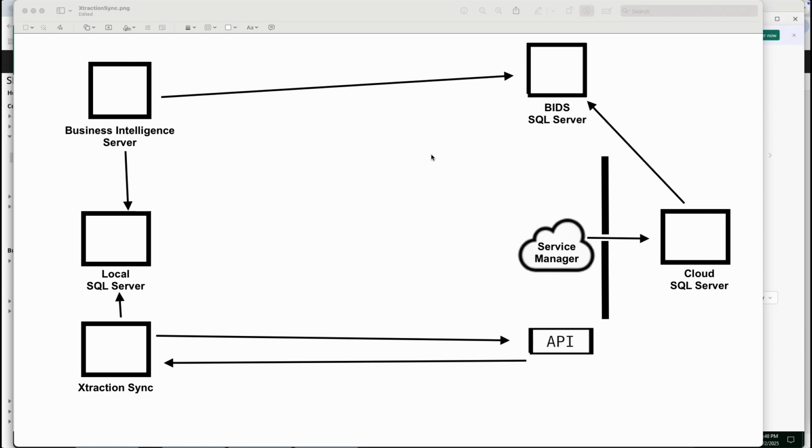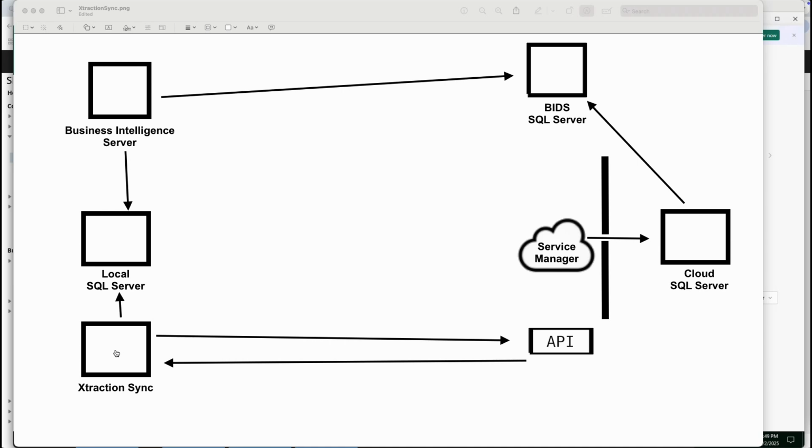Your other option is that Ivanti has a program called Extraction Sync, which is a free program. The Extraction Sync program can talk to the API in the cloud, and it can run a query, for example, select the first 100 incidents from Service Manager, and then when the API responds with those values, it'll save it locally in an Extraction Sync database that you set up. So it can save it locally on your network, and then you can point Power BI to that local SQL server. And this is a free program, so there's no cost involved in that.